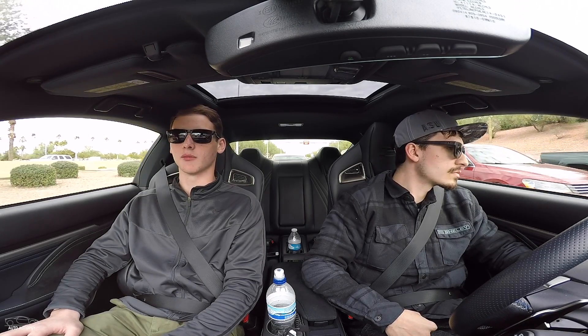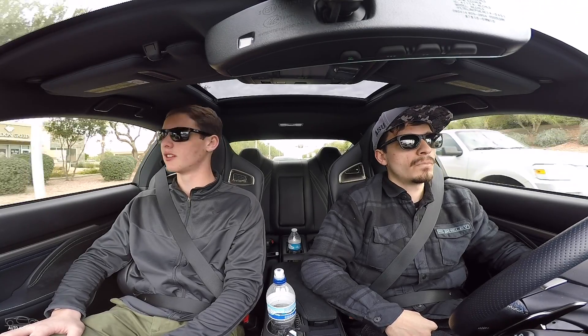This is a luxury grand touring coupe more than anything. I would say most of their customer base is probably going to be a little bit older, and they're going to want quiet with a little bit of engine noise. That's where everything is going — BMW and all the luxury brands are doing it. If you want to make it louder, you can just get a Borla exhaust and this thing would sound insane. But for everyday drivability, most of these people just want something that's more luxurious than loud and rambunctious.